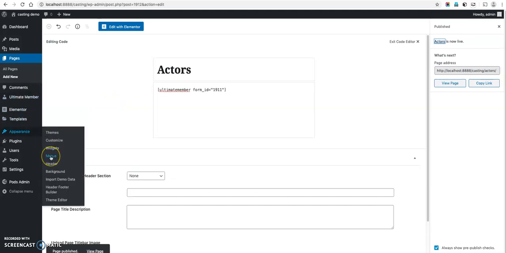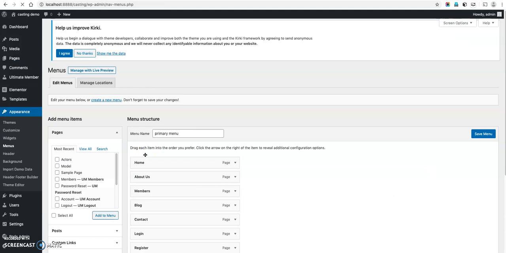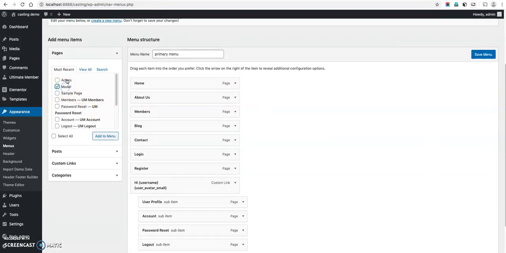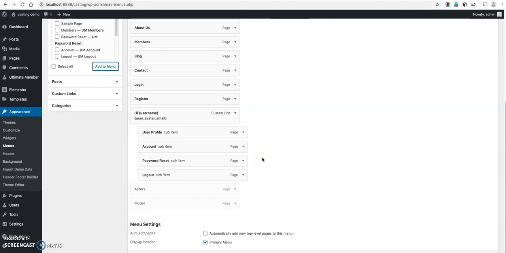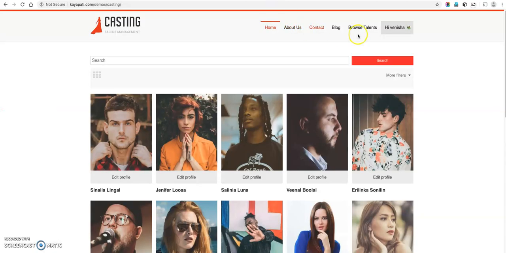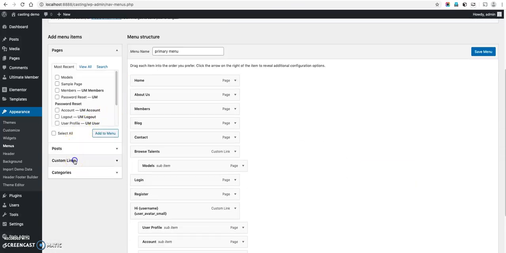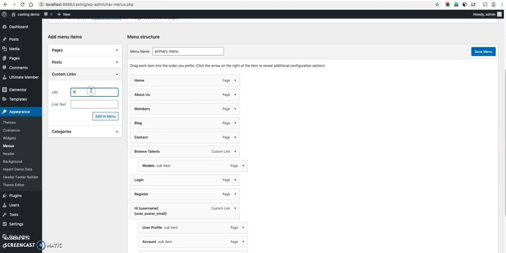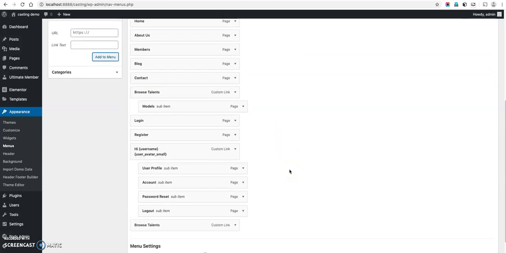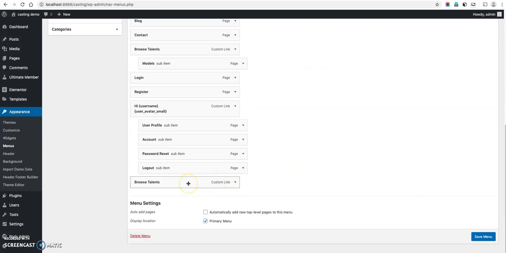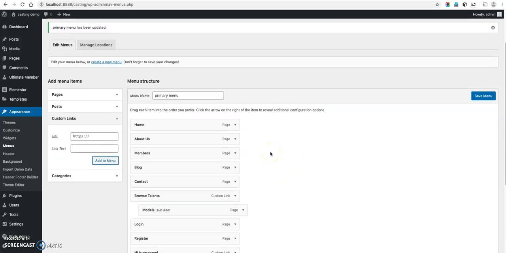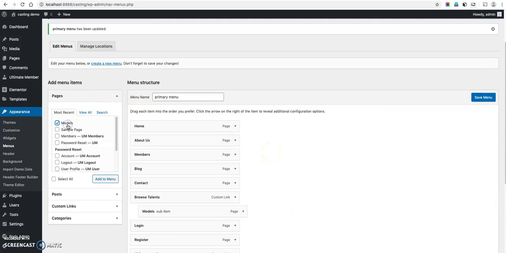Now I am going to menus and adding these actors and models into the menu manager. In our example, browse talent is there in the live demo, so I will add a custom link, just make it hash, browse talents. Then pages, models, and where are actors?